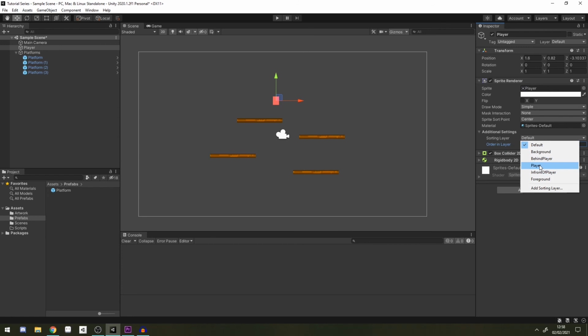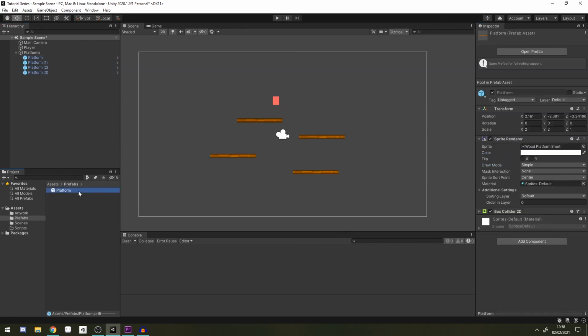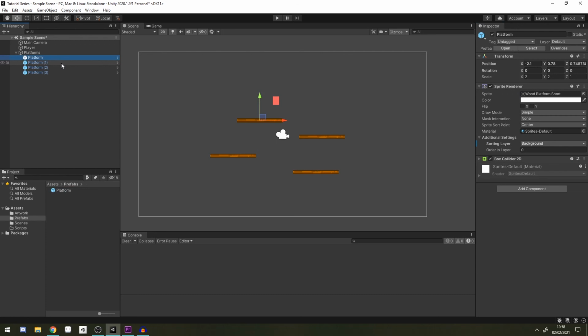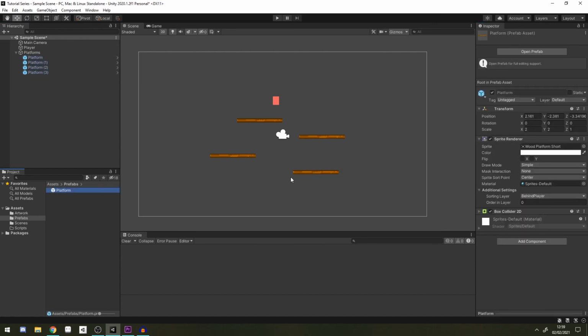So I'll put the player on that. I'm going to put all of these platforms, or we can just change the prefab for the platforms. I'm going to put them behind the player. So if we click on all these, yep, they've all updated to, oh no, see, so they haven't updated because I had already changed it to background. But if we change it to behind player, that will be the same as the prefab now, and it will update.